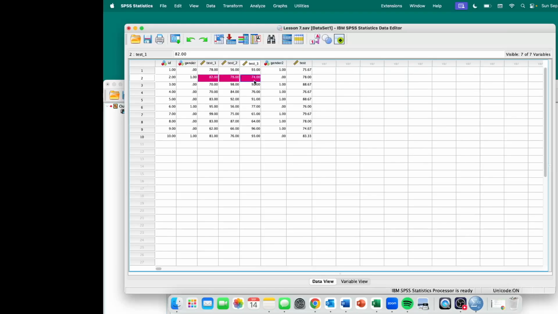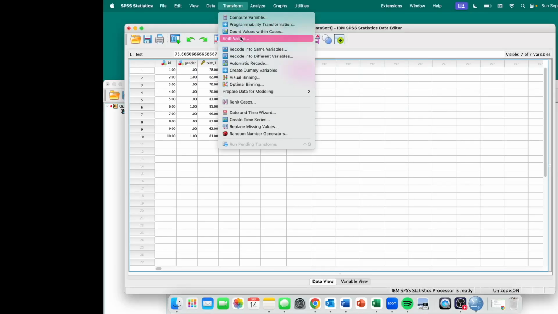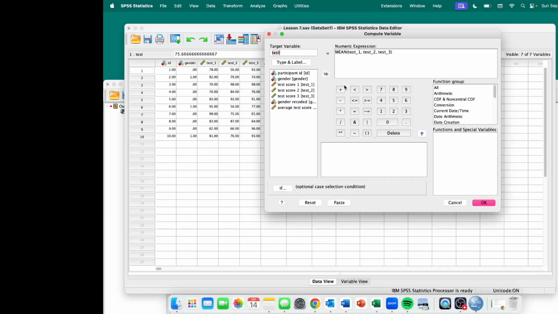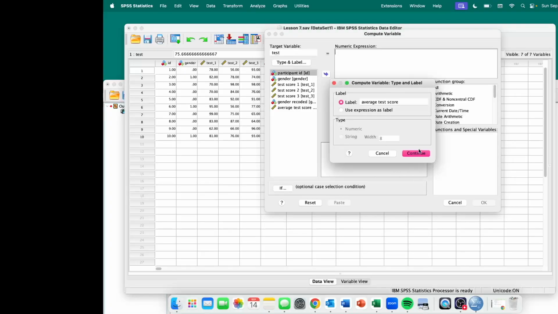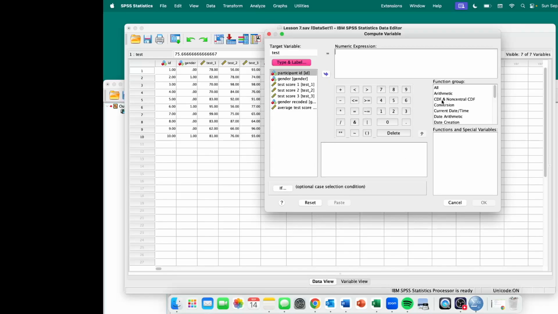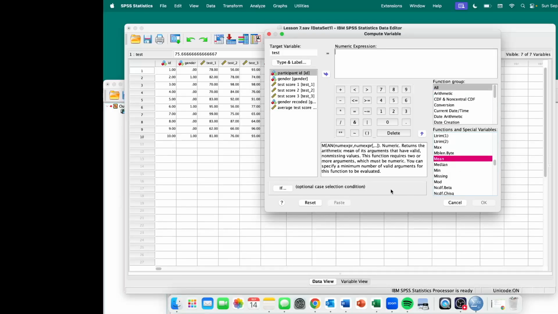Okay, another way you can do this, if you don't want to type in the formula yourself, is to set up what you want your new variable to be, and then come under these function groups. I'm under All, but you can search by a specific type of function. Then I come down here and look for mean, and it really does the same thing for me.